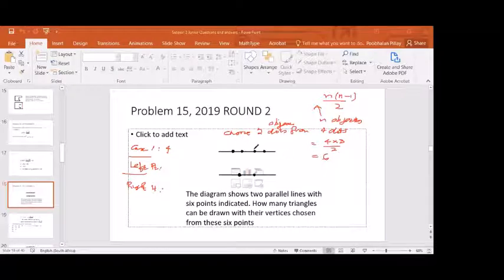You just have 4 objects, so there are 6 such triangles for the left point. And likewise, if I choose the right point, it's exactly the same problem with another vertex, and there too I will have 6. Those are the only cases. So the total number of triangles is 6 plus 6 plus 4, which is 16. So the answer to this question, how many triangles, is 16 such triangles.